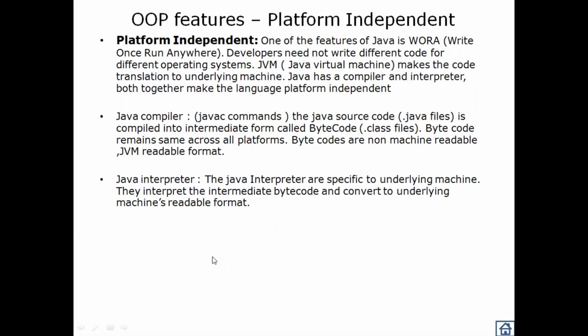All right. So these are the foundation, the core principles of the Java programming language. These are the main things that you need to build your program on: inheritance, abstraction, encapsulation, polymorphism, and platform independence.